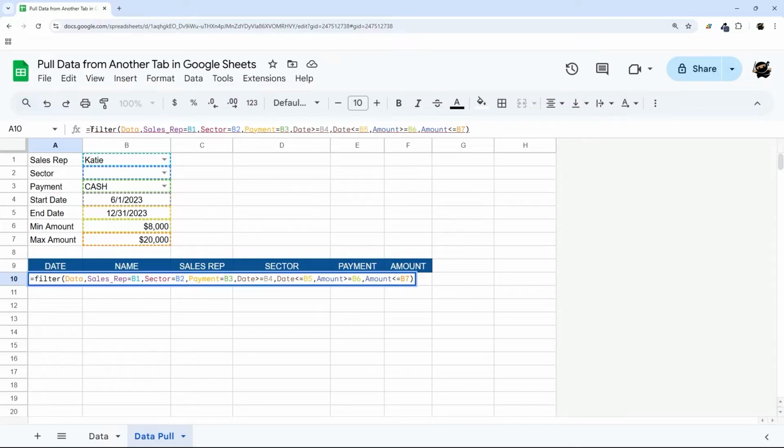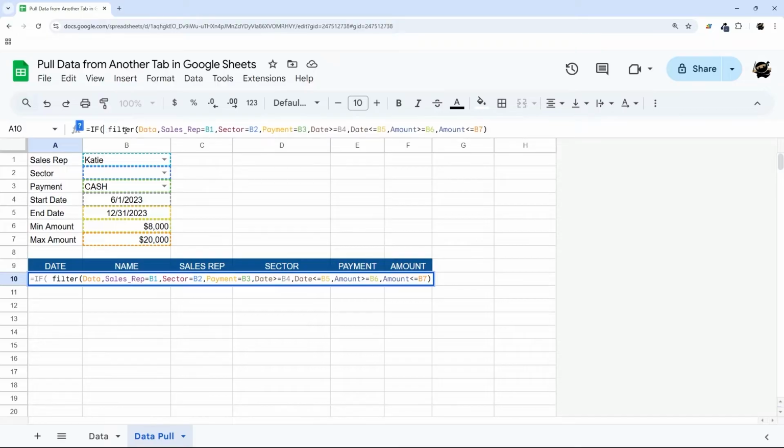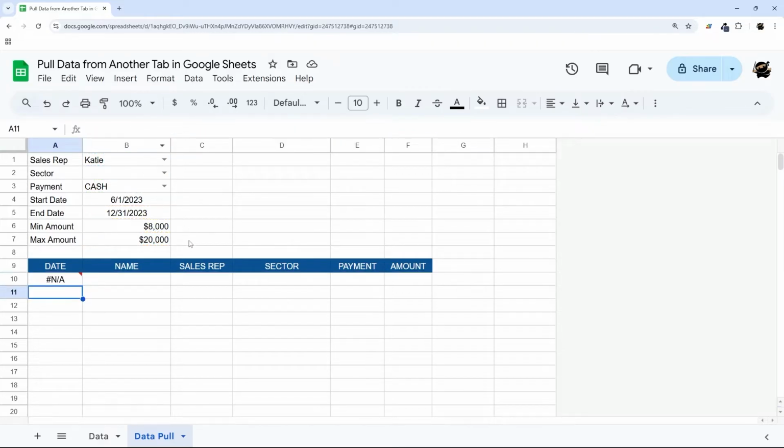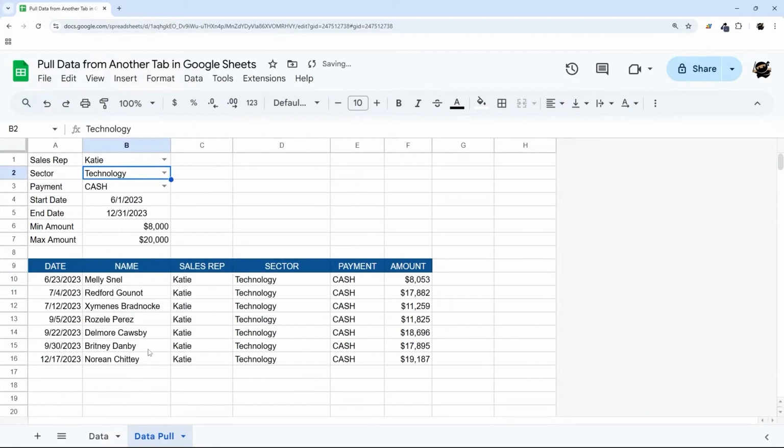There's a couple ways we could handle this. We could do some if statements here and say if sector is blank, then we have one filter, and if the other one's blank, do another one. So for example, we could say if B1 is equal to blank, we do one filter. The issue is we have so many different ones here. This is going to get really overwhelming to try to factor for all those different conditions. The best way to approach this is to use something called query.